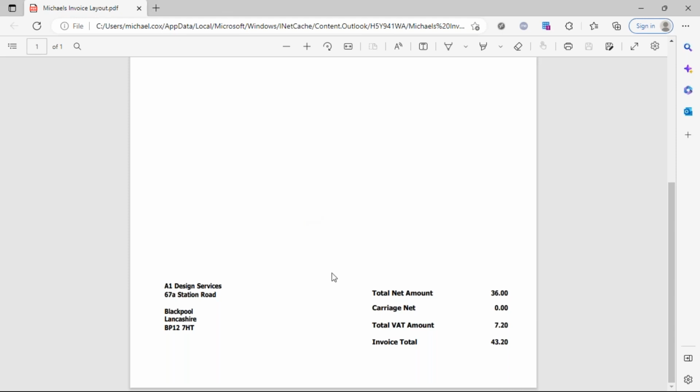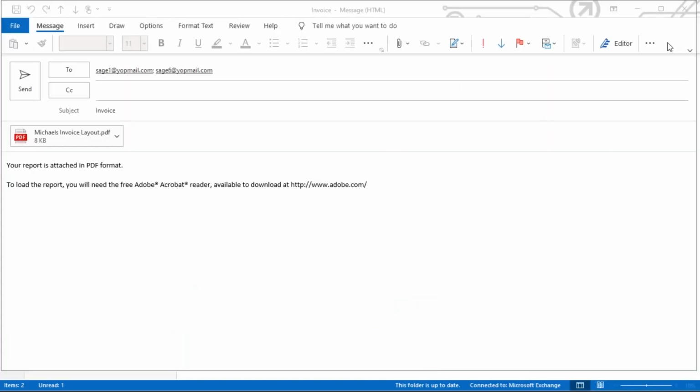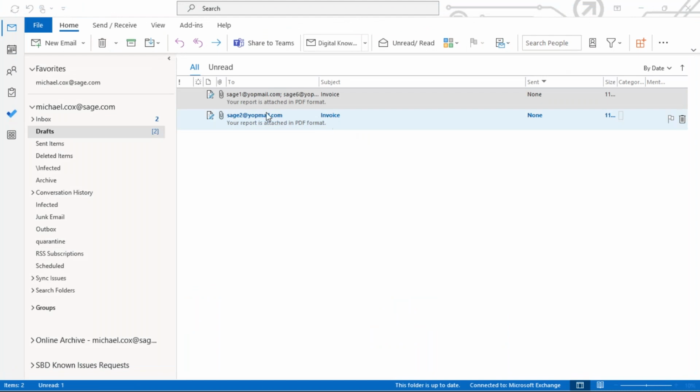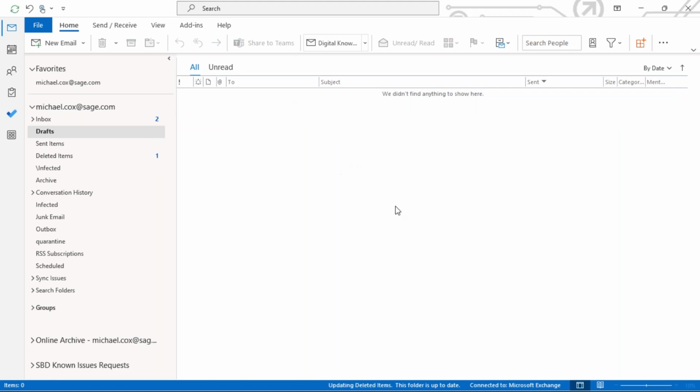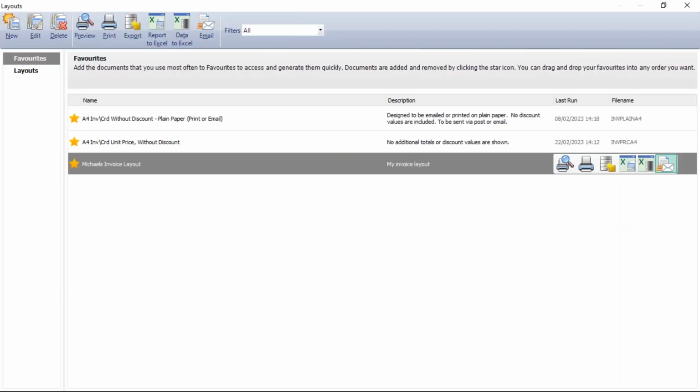So Ron, you're just asking there, when you run your invoices, can we generate a subject line that includes your company name, etc.? Absolutely, we are going to cover that one. And that's essentially what we're coming on to next, some of the advanced settings. But the key there is, what it's done is, it's generated separate emails for each customer, and it's only obviously attaching their specific email. So we'll just clear that drafts folder again. And again, we'll go back to Sage.